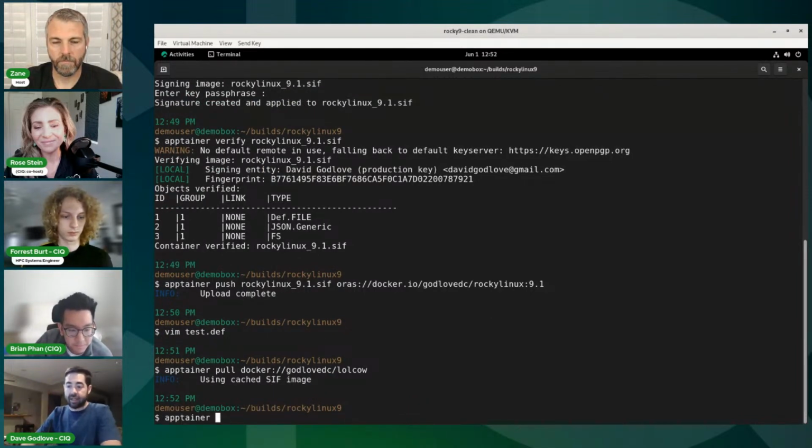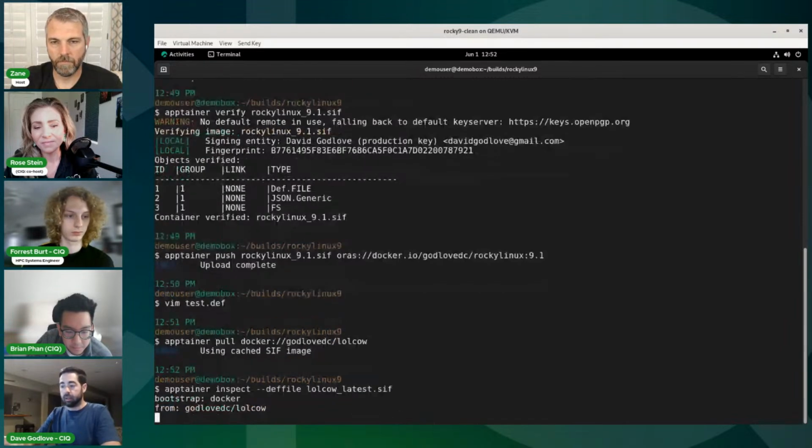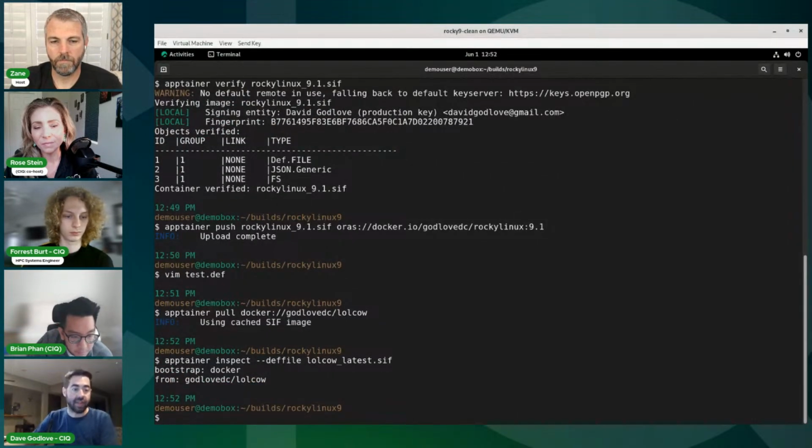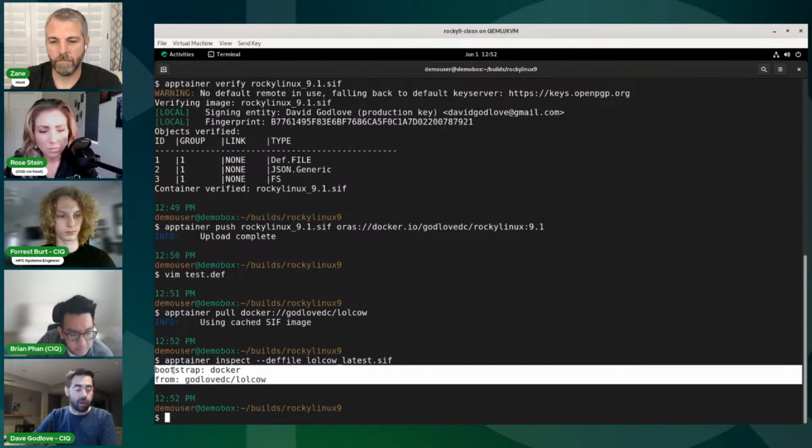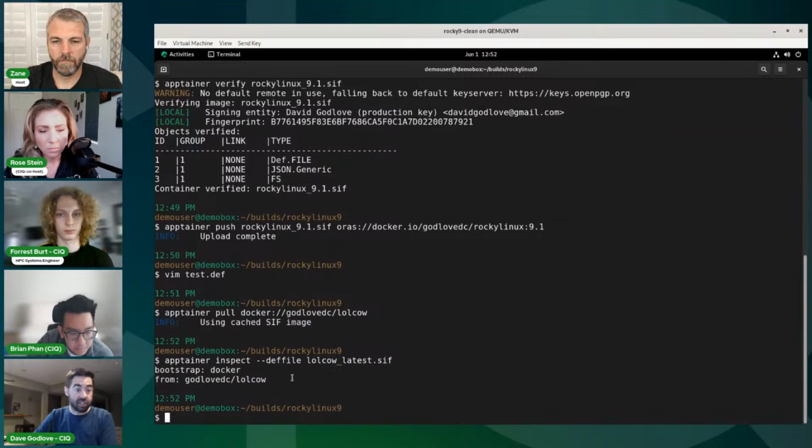Well, if I did that, you'd think I could use something like apptainer inspect --deffile lolcal. That's supposed to give me the definition file that was used to build this. But since I pulled this from Docker Hub, the actual definition is just that I pulled it from Docker Hub. It created this from layers that were up on Docker Hub. So that was the build.